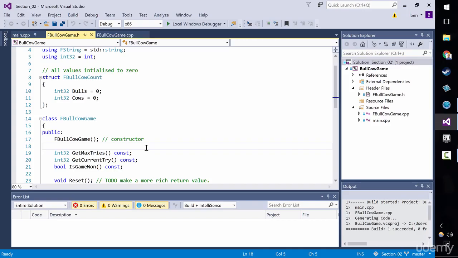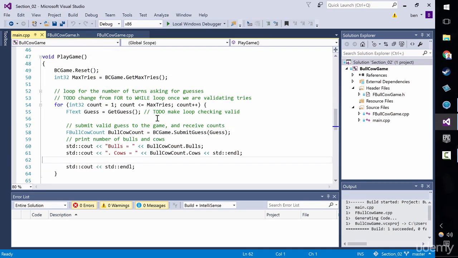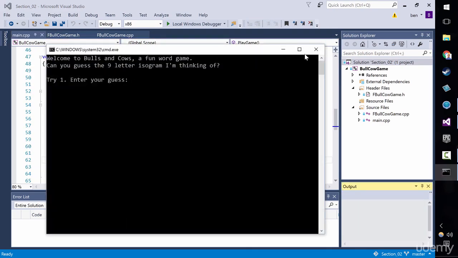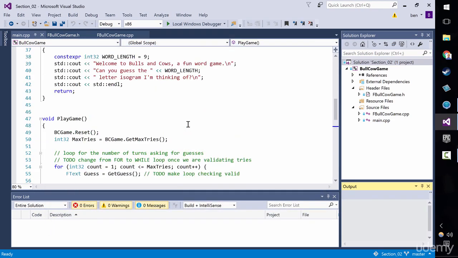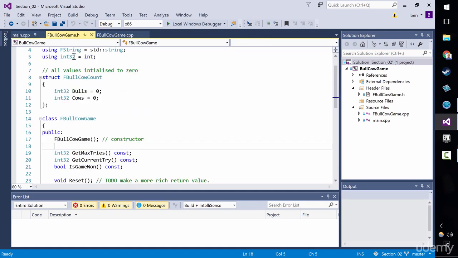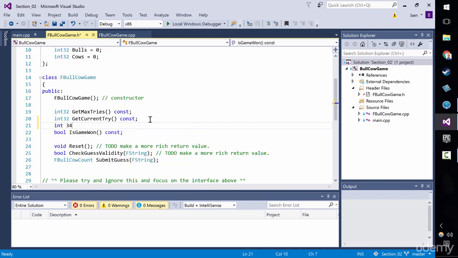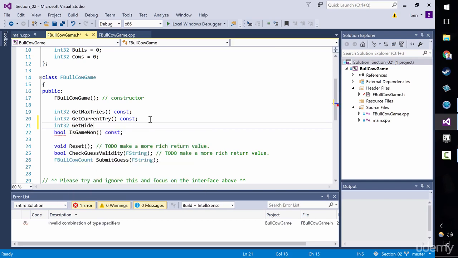So that's the idea. So let's dive in and make get hidden word length available. Over in our main method, we currently have a hard-coded hidden word length. Let's look at the game running. You see it says 9-letter isogram. Well, we don't want 9-letter isogram, do we? We want the number of letters to depend on the currently set word. So we're going to get rid of this constant in here and make a call to a new method that we don't have yet called get hidden word length. So let's write the signature for that in 32 using the new Unreal syntax.